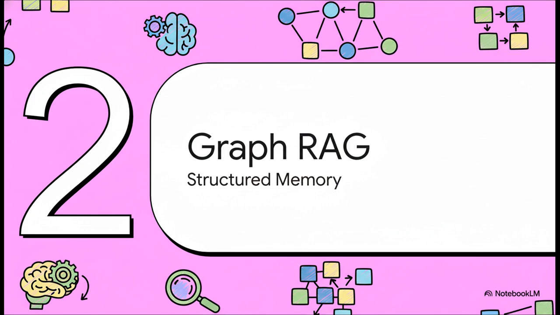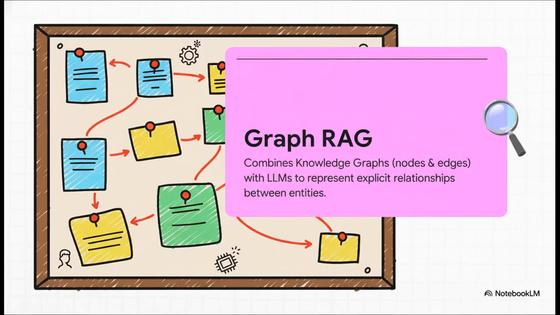That's the whole process of grabbing relevant info before you generate an answer. GraphRAG just takes it to the next level by retrieving that info from a structured memory that's all about explicit relationships. The best way to think about GraphRAG is like one of those detective corkboards you see in movies. The nodes are like the photos of your key pieces of evidence, the people, the projects, the tech. And the edges, well, those are the pieces of red string connecting them, defining really clear relationships like uses or depends on or is part of.